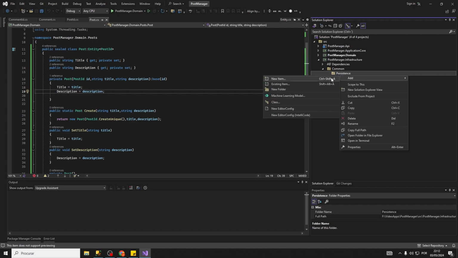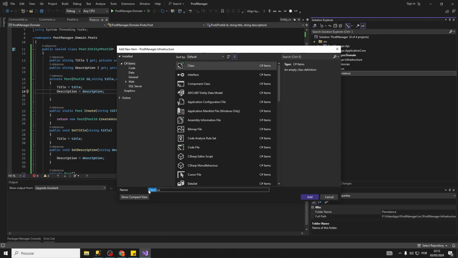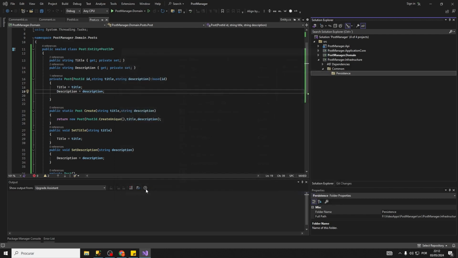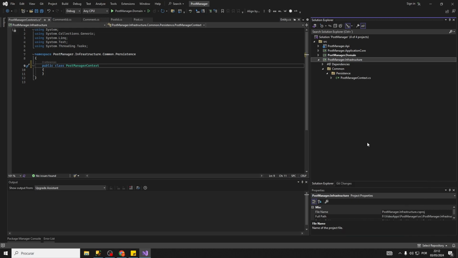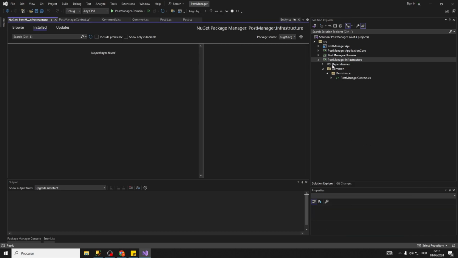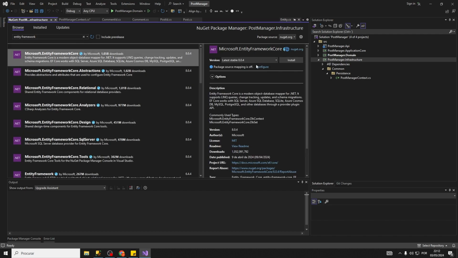So I'm gonna create another class called PostManagerContext, and I'm gonna add Entity Framework. So I'm going to NuGet package, sorry. I'm gonna type Entity Framework. We're gonna add Entity Framework Core.